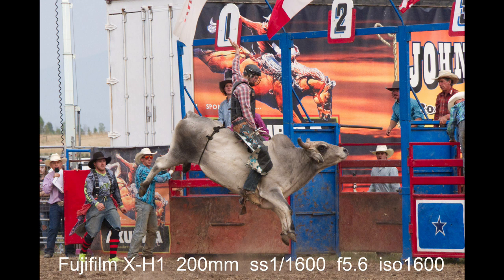This last shot is what I call the money shot — the best shot of the rodeo. Not only is the bull getting some serious air, but the rider and the bull are emulating the picture on the big billboard at the back of the rodeo. It's timing and luck — I was lucky this happened right in front of the billboard and I was at the right angle to capture them both together. When I went through the camera later and saw this shot I thought: absolutely brilliant, this is the shot of the rodeo.